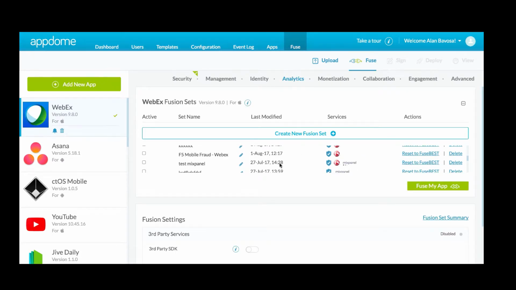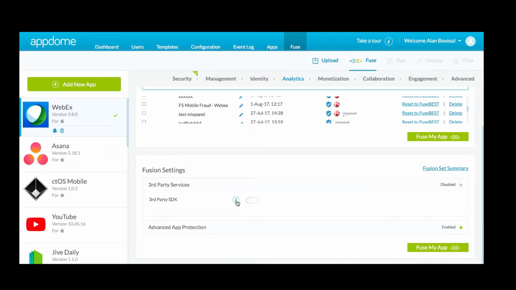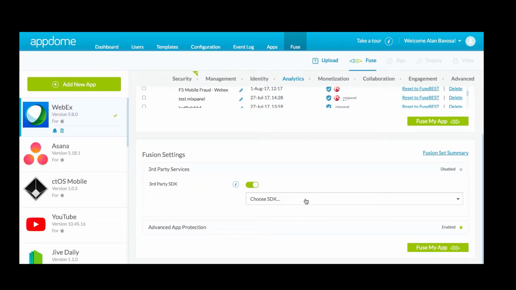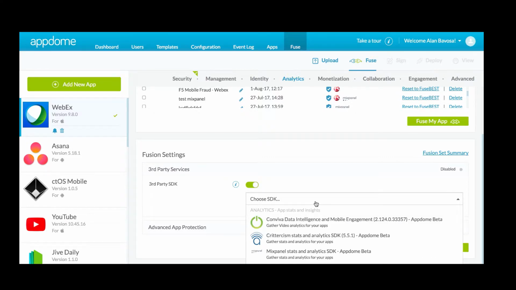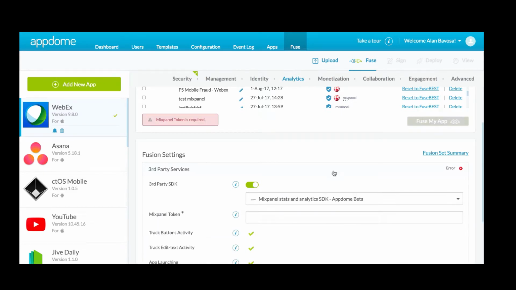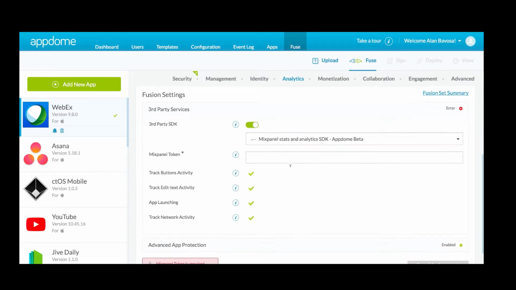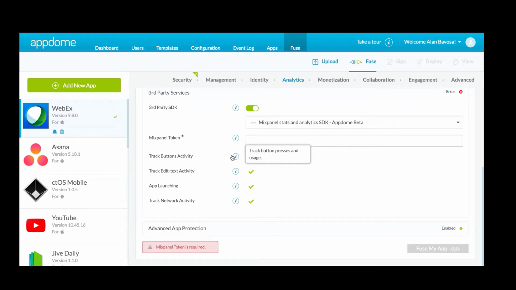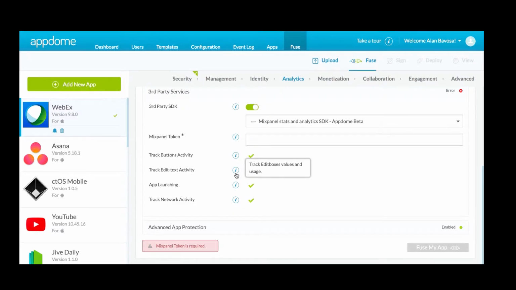Now I'm going to go ahead and add the Mixpanel SDK. So I browse over to the Analytics service category on Appdome, and this is where Mixpanel SDK lives. I select it from a drop-down menu that brings me to the instrumentation panel, where I simply input my token and then configure the features that I want. So it's worthy to note that Appdome can collect and track some very granular details like button usage, button sequence, user interaction as they navigate through the app, network activity.